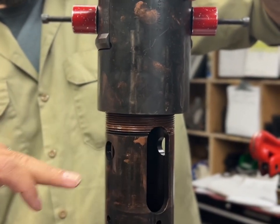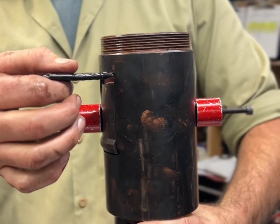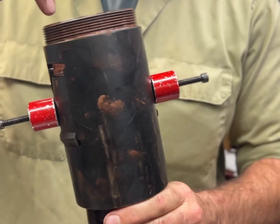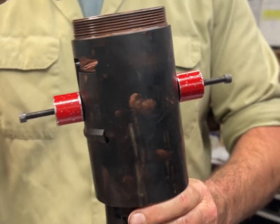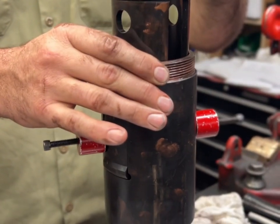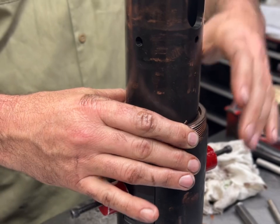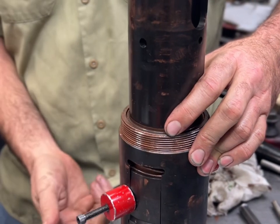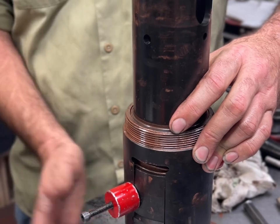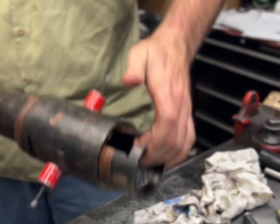You slide it all the way until it sits on the flat bar, pull the flat bar out, make sure the spring didn't crisscross in any way, it still looks perfectly round, nothing fell off, and you just slide it down, kind of twist it a little bit as you go down. If it gets caught going down, one of the lug segments might have come out and this is sitting on it, so make sure that they're stuck in there flush, lay it down.